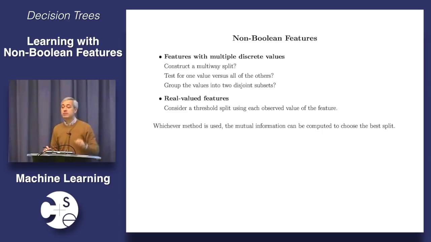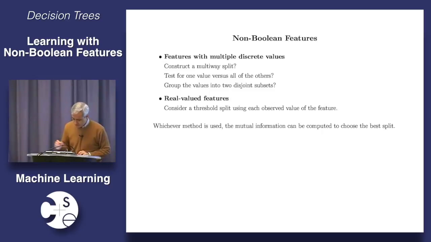And so I split off Beverly Hills, and maybe next time I go to Medina. Medina is a good zip code for selling yachts, and so on. That's probably better than splitting on all of them at once or trying to somehow guess what the wealthy zip codes are. Okay? Questions about this? Okay, so that's features with multiple discrete values.